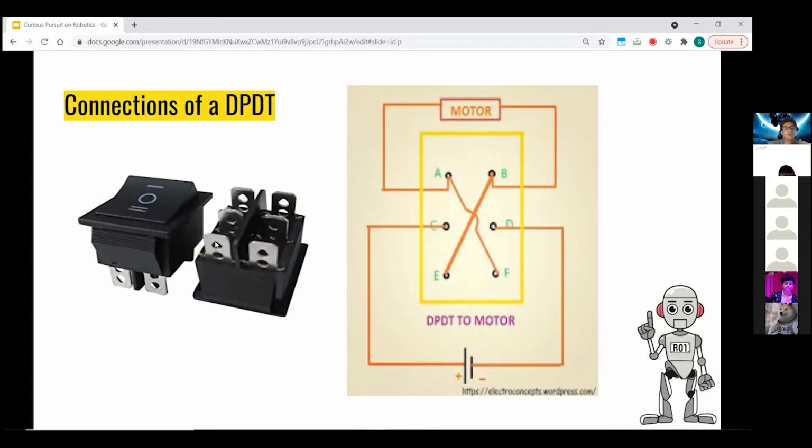Once you do this, you'll see that if I connect the middle terminals with the top terminals, you'll get current flowing in one direction through the motor. And if I connect the middle terminals to the bottom terminals, it gets flipped and the current flows through the motor in the other direction, right? So you get both clockwise and anti-clockwise movements. That is how this switch works. And this is probably going to be one of your first projects moving motors: moving motors with a double pole, double throw switch.